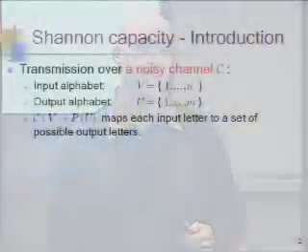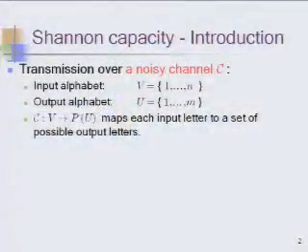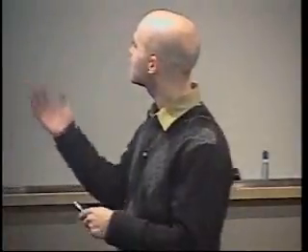In 1956. Okay, so we have a noisy channel C. That's the basic definition. And what is a channel C? It's this box which eats an input alphabet V on the letters 1 to N, and then spits out some output alphabet U on the other end. So you send some letter, and you get something on the other side.